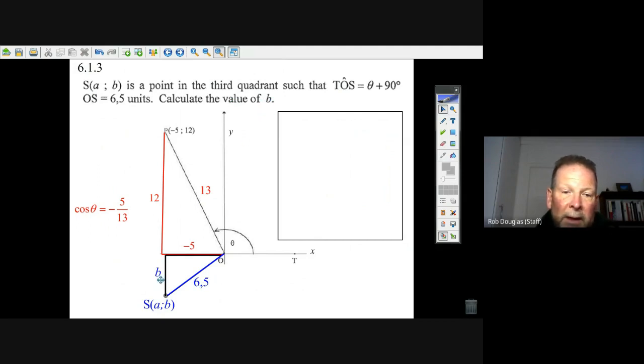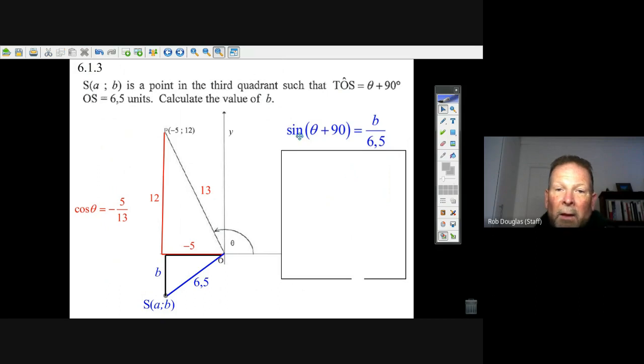Well, it looks to me like B over 6.5 is the sine of the angle theta plus 90 degrees. Well, that's kind of interesting, so that's what I start with. The sine of theta plus 90 degrees is equal to B over 6.5, opposite over hypotenuse. Well, there's your first step, and that's the main thing. You're off to the races.